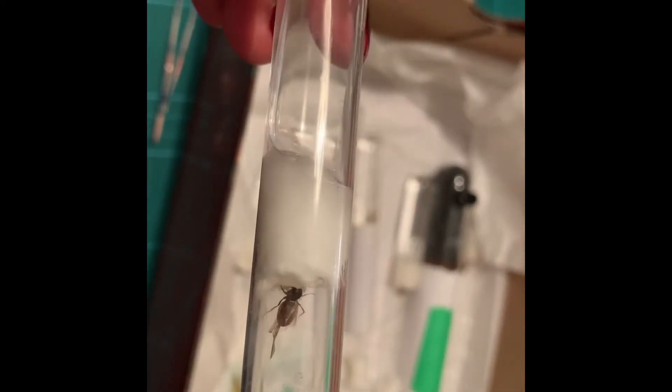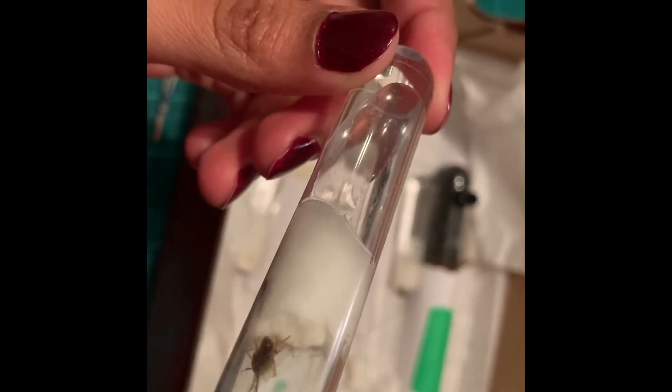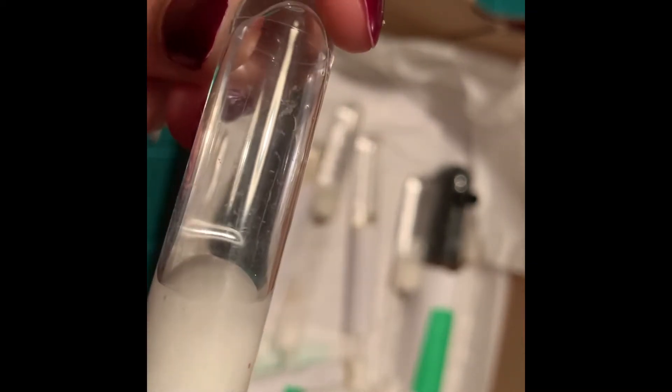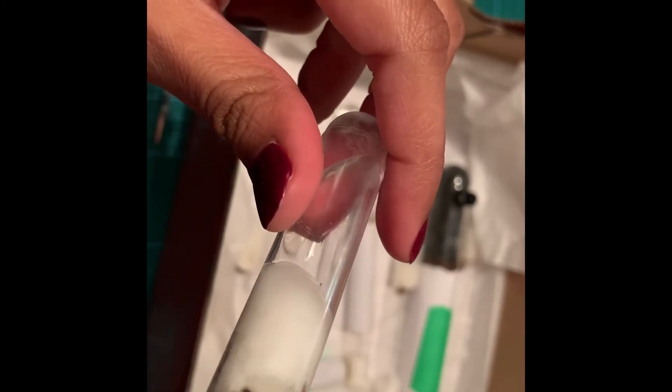This is another one of those Lasius queens. She has looks like one and a half wings. The test tube is a little bit low on water — you can see it's quiet here because my camera's pointed down. She looks thin but is slow and awake, and still has her wings for the most part. I'm sure she would really like something to eat, so let's give her a snack. There's quite a lot of room in here so I'll fold this paper and put it in — just like that.